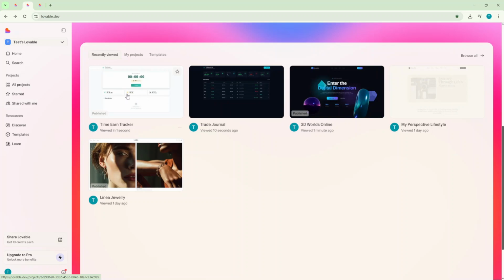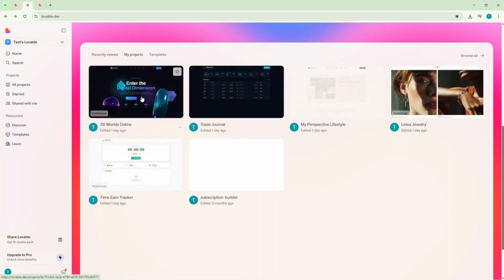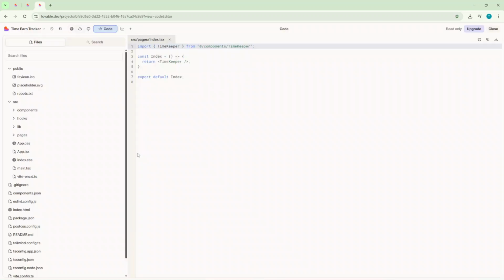Find the project you want to work on and click it to open it in the Lovable editor. Give it a moment to load. Larger projects may take a few extra seconds. Inside the editor, you'll notice the interface is organized with panels for code or components and a toolbar across the top. We're interested in the control in the top left area.